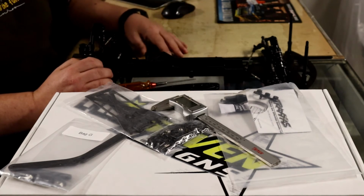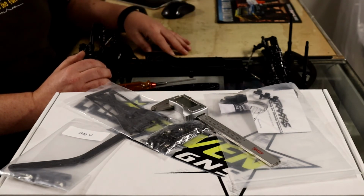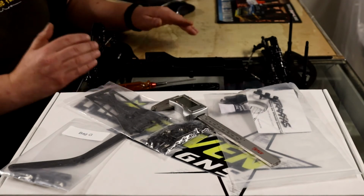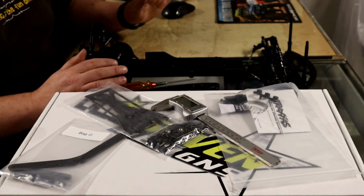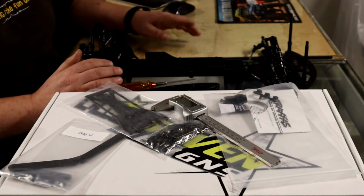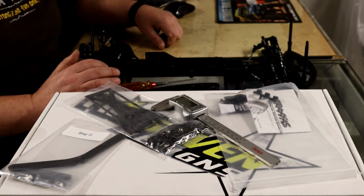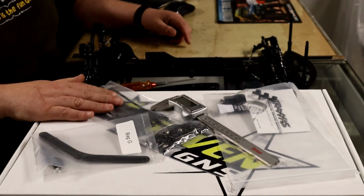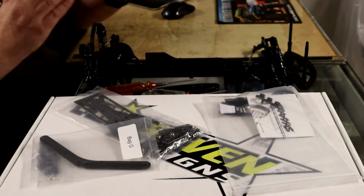But for now, he basically wanted this car for Saturday, so it's the best I could do about getting it done. And if I come up with the other collar somewhere, I thought it was in the box and I couldn't find it. It might have fallen out. I should know after 30 years of building that I should pour everything into a bowl. And I didn't even bring a bowl to finish up the body mount and the wheelie bar, which are really my last two things to put on this. And then they're going to take it.